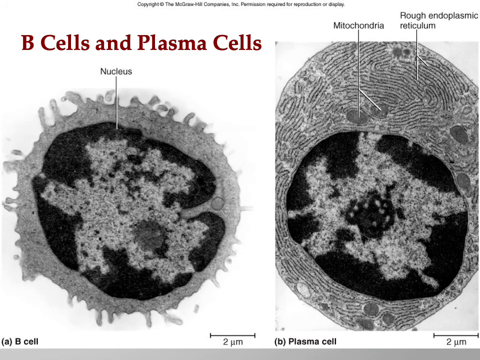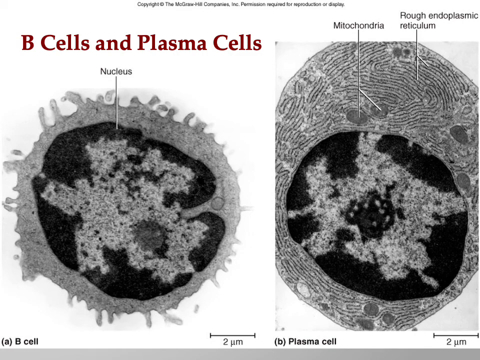So here you see a B cell, a normal B cell, and then you see a B cell after it's turned into a plasma cell. What's the big difference? What does the plasma cell have bunches of that the regular B cell doesn't have bunches of? You see? What's there? Yeah, look, mitochondria and rough endoplasmic reticulum. This is why you had to take Bio 156 first, remember? What do mitochondria do? They're making ATP because the plasma cell is making antibodies. Well, making antibodies takes energy, so you need lots of ATP. Therefore, this cell has a lot of mitochondria.